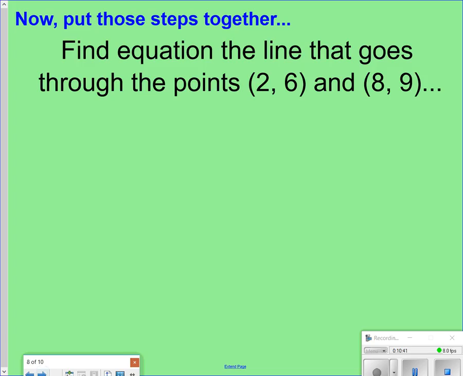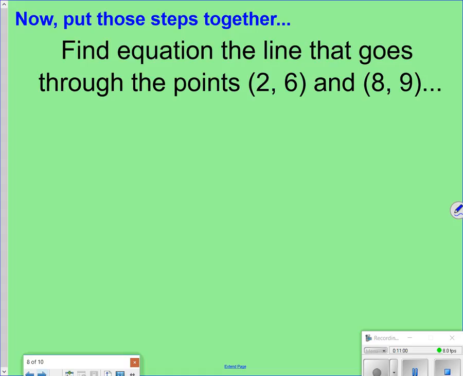Okay, last thing we're going to do here, well, last big thing with the equations, is we're going to find the equation of a line that goes through the 2 points. All I have are the 2 points. I need to figure out what line it is that goes through it. And remember, there's only one, right? So first thing you should think to do is find the slope.